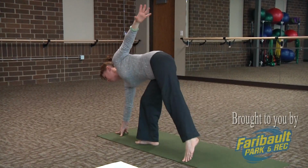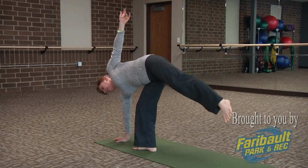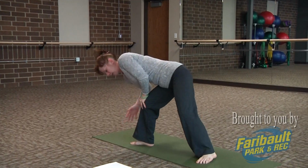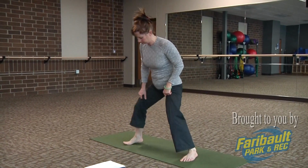And we're going to do one more breath. And with your exhale, we're going to release. And we're going to slowly come up. I'm feeling a little wobbly today.